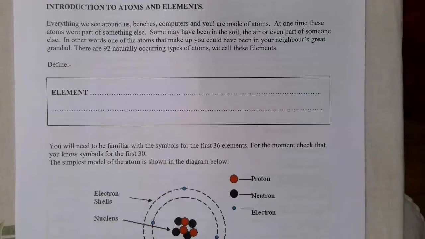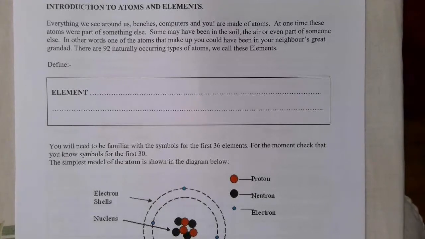Welcome back. So this is the second in the series of videos looking at the atomic structure. In this video, we're just going to be looking at the structure of the elements and the atoms. So as you're well aware, there are well over 100 elements. Some of those are natural and some of those are man-made. In chemistry, we're basically interested in the 92 naturally occurring elements. But first of all, we need to define what is an element.